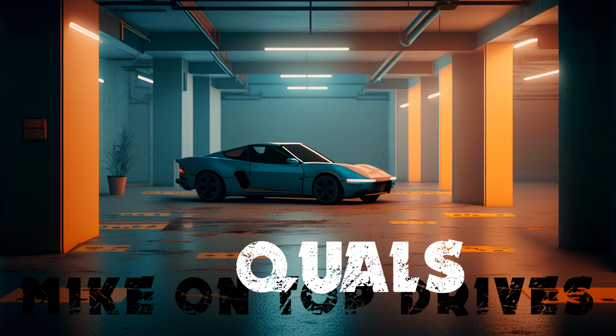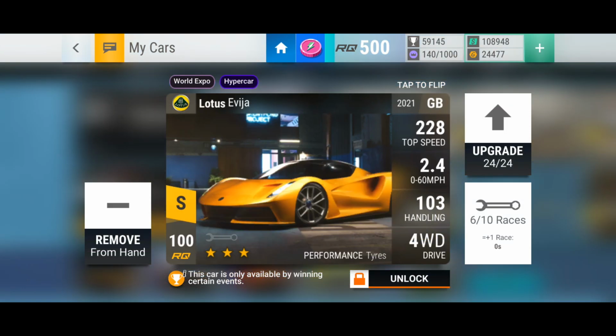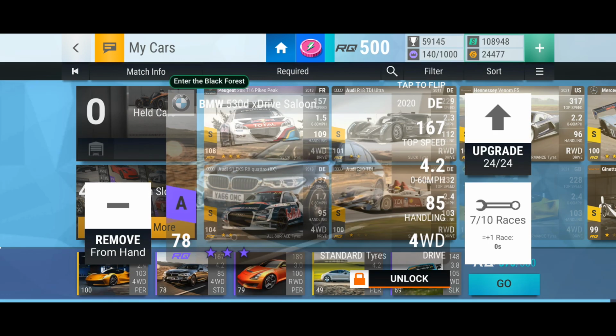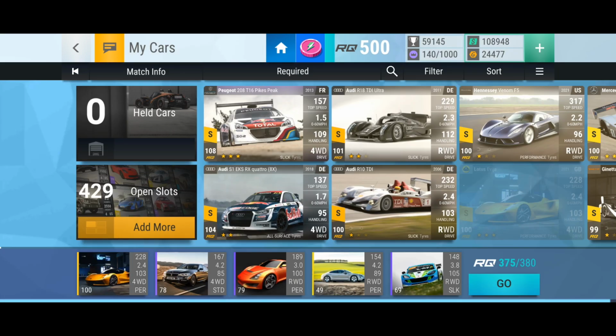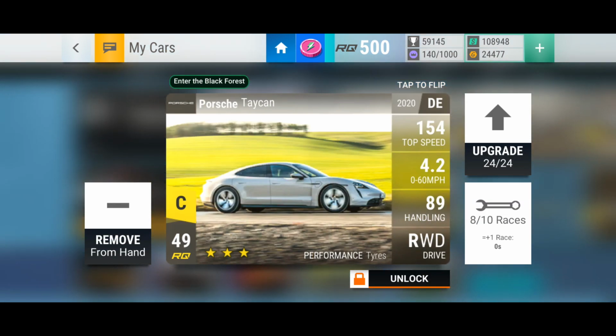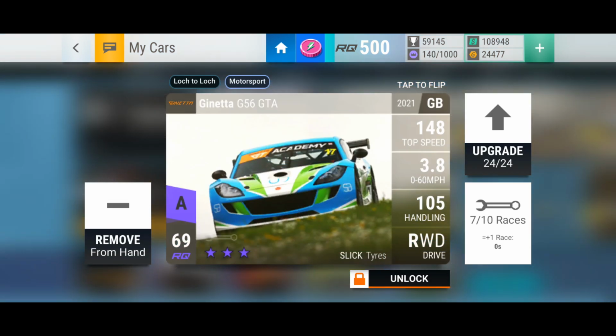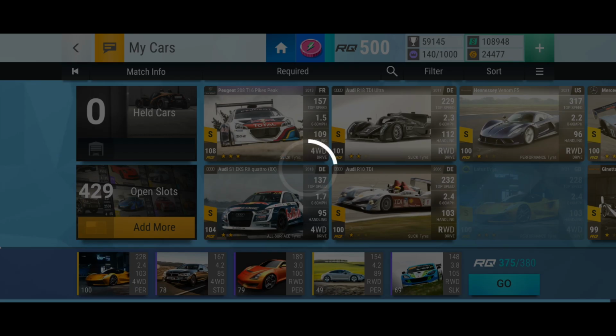The quals have started. I've already joined. I'm doing really well. This is my hand. I've got the awesome Lotus Evija. I'm running a standard tyre 4-wheel drive BMW, a Saleen S1, Porsche Taycan, and my fifth car is the mega twisty Ginetta G56. Let's play a few.